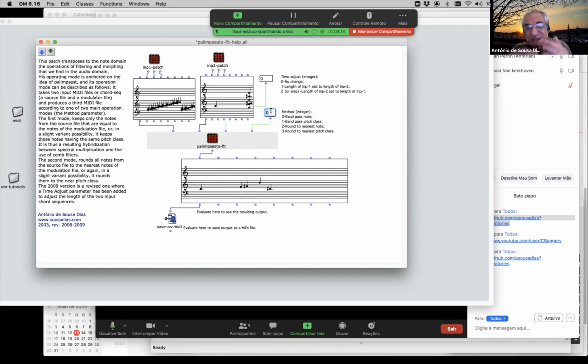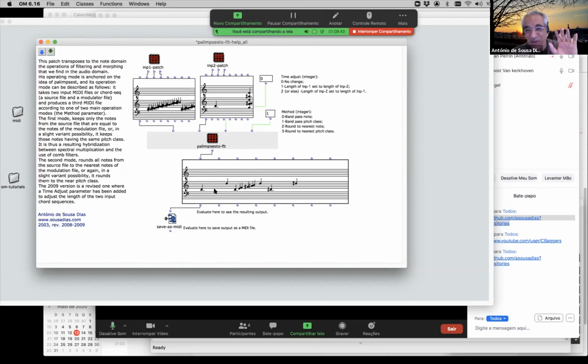What if you make a rounding, not only on exact notes, but on the pitch class? I mean, if you have a D somewhere within this note duration, what's happening? As you see, it tends to pass more Ds. If it finds a D, it will let it pass. I don't know if it's clear.